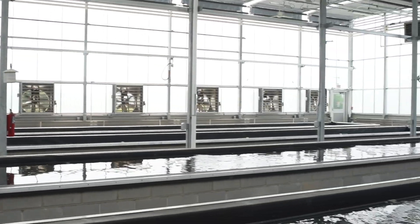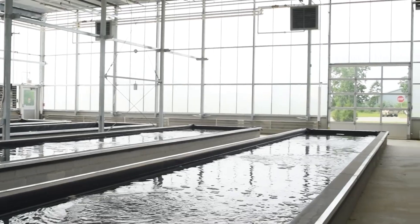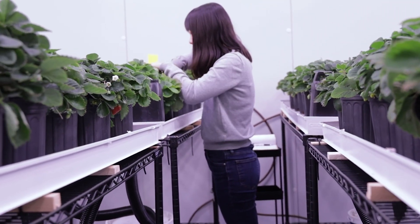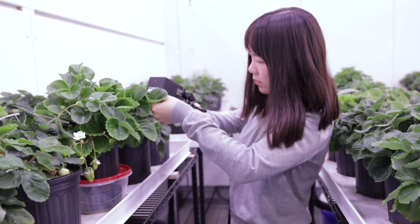On the traditional research side, we have new greenhouses that have all the environmental control that we have in the production side. So people doing classic bench research for floriculture crops, looking at specific disease or pests, insect pests, and other types of more traditional university research can be accomplished, but in a high tech, state of the art greenhouse.